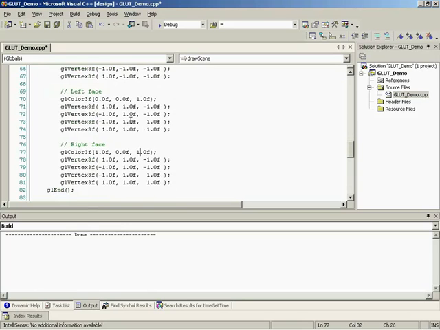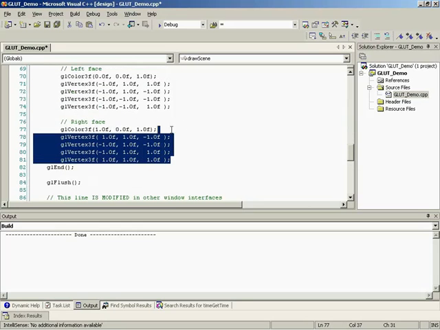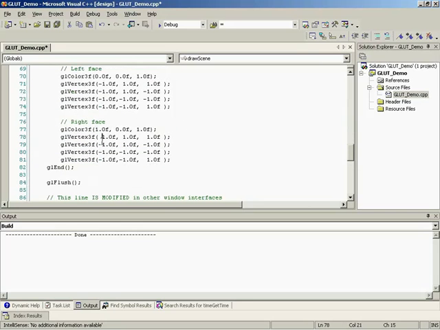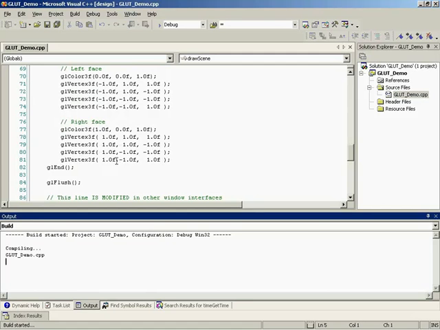So many numbers. All right, for the left face, let's go ahead and knock this guy out. Remember, this one's going to be negative on all the X components. And this one's going to be 1, 1, negative, negative, and then negative, negative, something like that. Then let's copy all of these guys, paste them in here, and then just invert the X component for all of these. And I think that should be it if I didn't make any errors. We'll find out in a second.